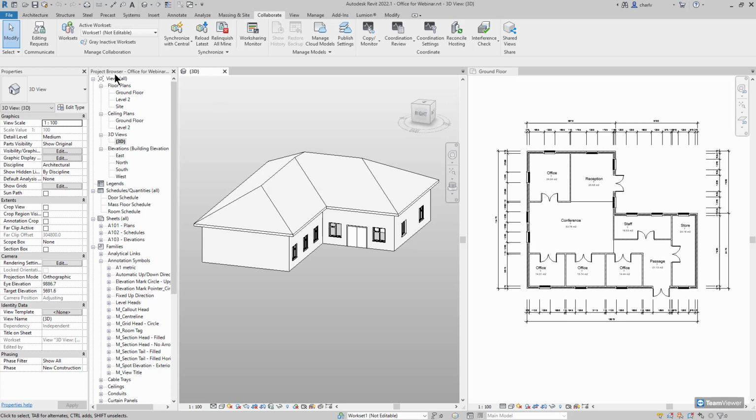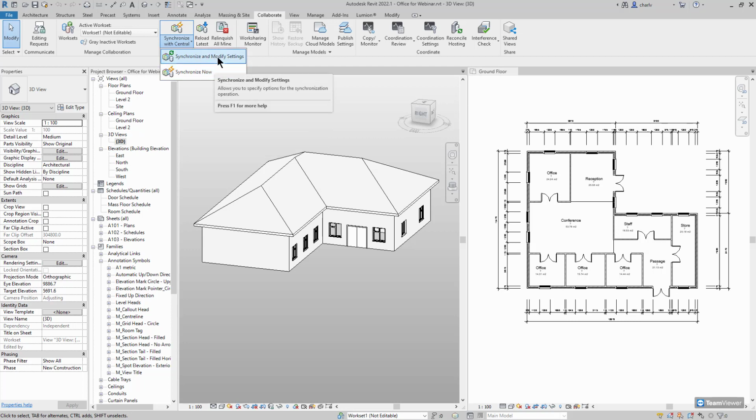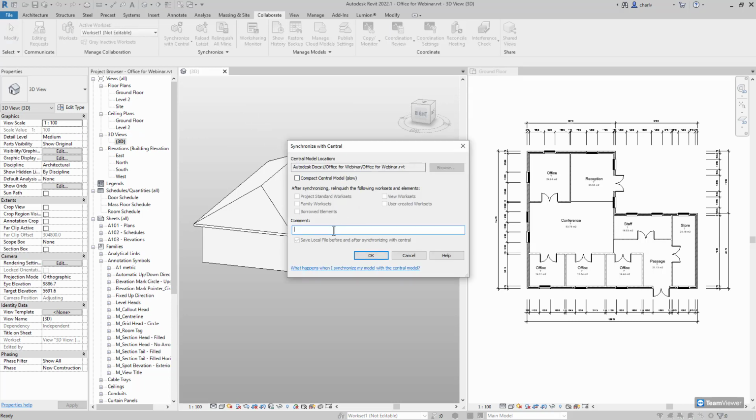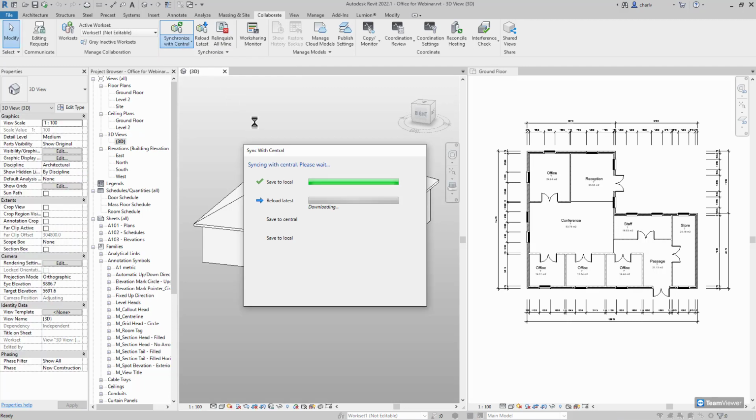And that's now uploaded. You'll notice that now you have these synchronize buttons, which means that if you save now, it saves locally as well as to the cloud. I'll go through the motions just now. So I can synchronize now, and it just does that, as opposed to synchronize and modify settings. If I synchronize and modify settings, I have the ability to add a little comment saying that I've increased the size of this room, or I moved this door, or whatever. So it just adds a comment. I'm not going to do that now. I'll just say synchronize. Okay, so there's no comment.